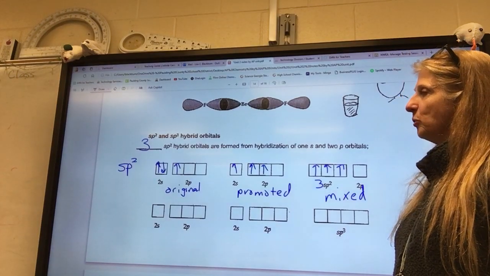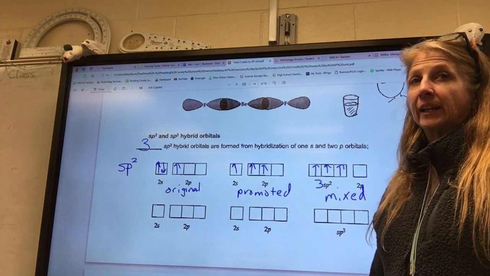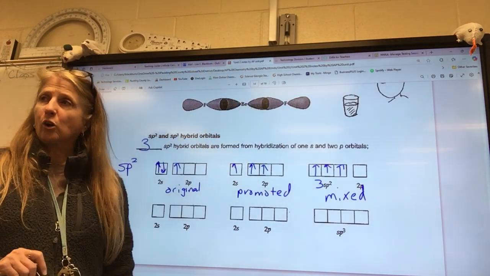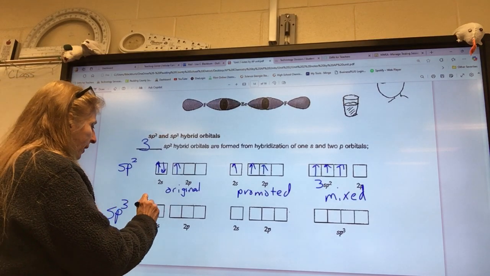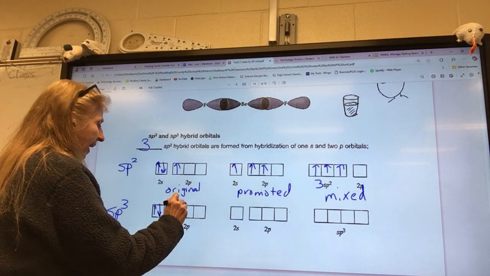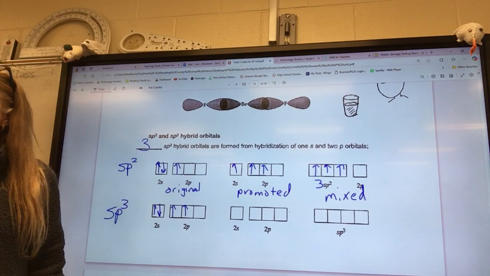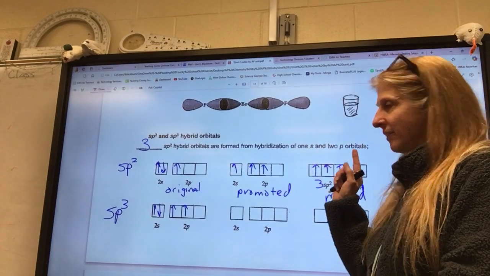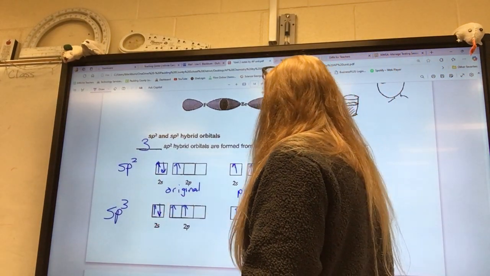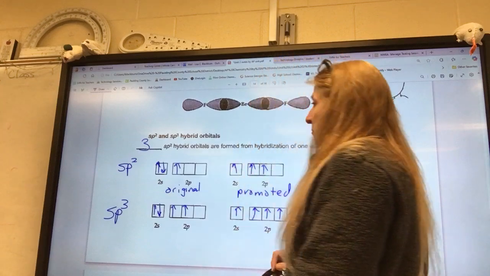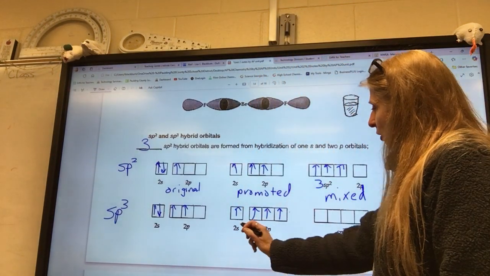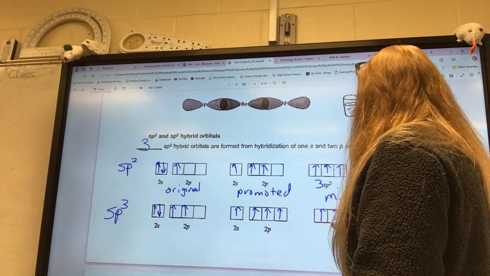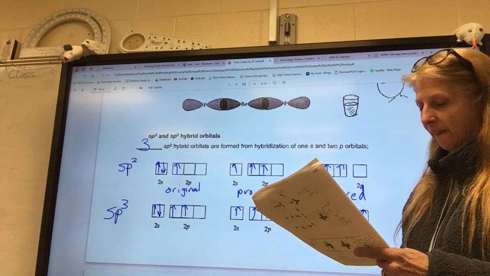Okay, so if there's SP2, what do you guess there is also? SP3, yes. So this is what carbon does. We normally think of carbon as only making 2 bonds, right? But you've learned that carbon can make 4 bonds. So how does it do it? Mixing. So we take that one and promote it. But we want them to all be exactly the same. So S and P mixed together is going to make 4 identical sp3 bonds.